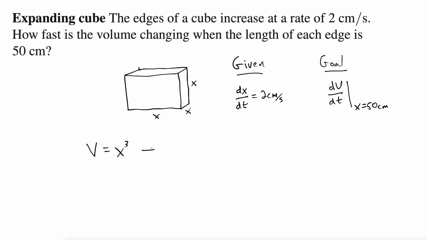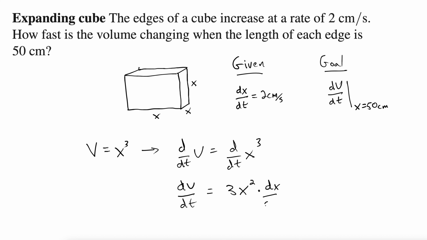Okay, so I'm going to take d/dt of both sides. d/dt of V equals d/dt of x cubed. And what this gives us is, well, the left side is simply dV/dt, equals, on the right we have 3x squared, there's the power rule, times dx/dt. That is the chain rule, because note we're taking the derivative with respect to t, not with respect to x. And there we have related the two rates, thus the name of these kinds of exercises, related rates.